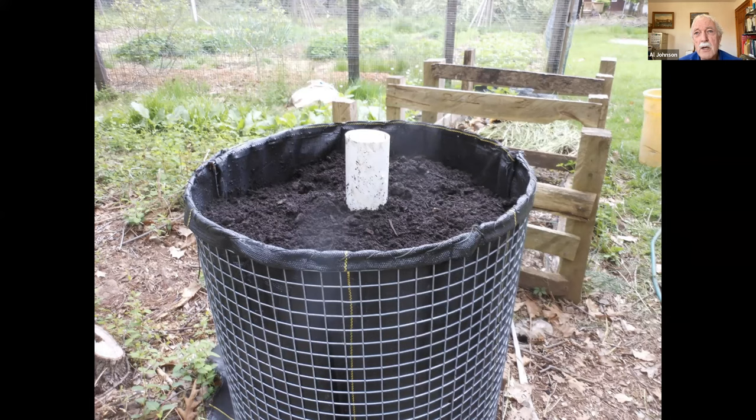Johnson and Sue are a husband and wife team who live in Arizona and recommend watering this daily. We have a little more moisture and humidity in our climate, so I water mine maybe once a week. I don't know how my mycelium growth compares to theirs, but I'm going to continue to use this.